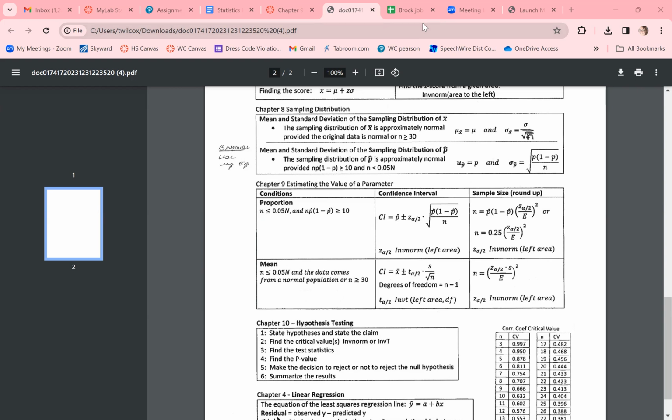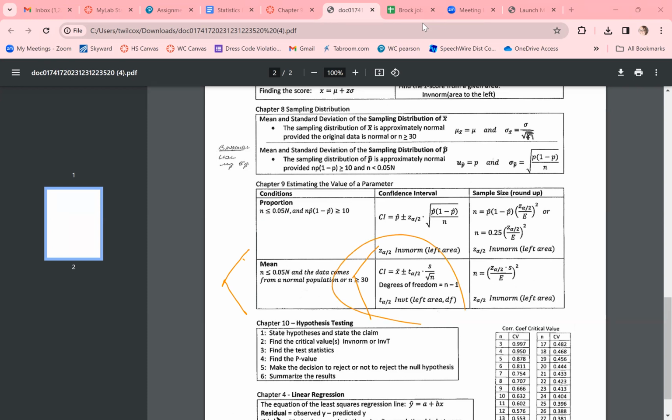All right, guys, on our formula sheet, we are looking at, first off, that the sample size needs to be less than 5% of the population, and the data comes from a population that's either already normal or your sample size is greater than 30. So again, the sample size has got to be less than 5% of the population. That's one thing. The second, it comes from a normal population or you have more than 30. If those two conditions are met, then you may proceed on to the confidence interval.